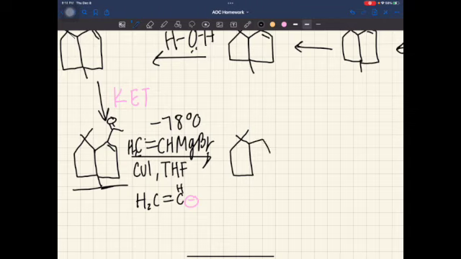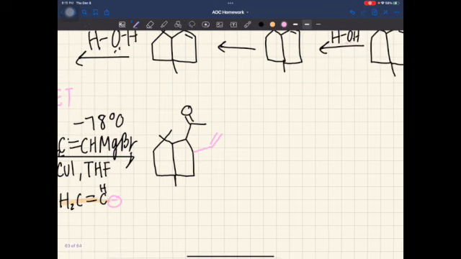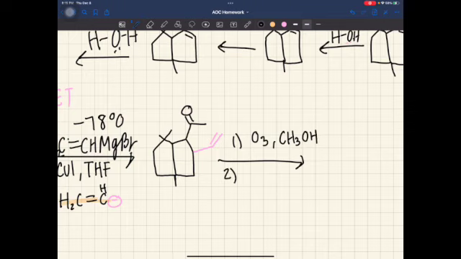In doing so it produced, let me draw it out, we still have our ketone and we still have our methyl group here, but we're adding this structure. So it's going to look like this. And from here, ozonolysis is going to occur. So what they used for ozonolysis was this CH3.